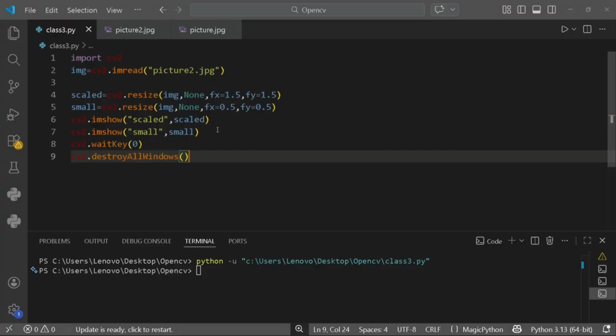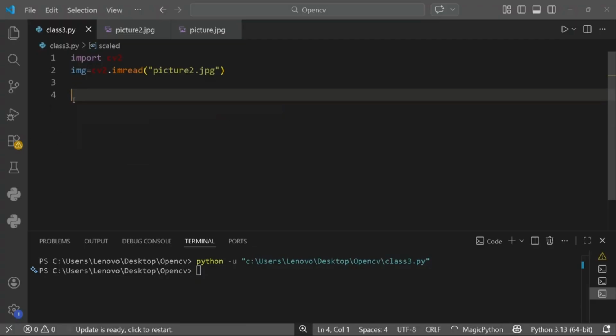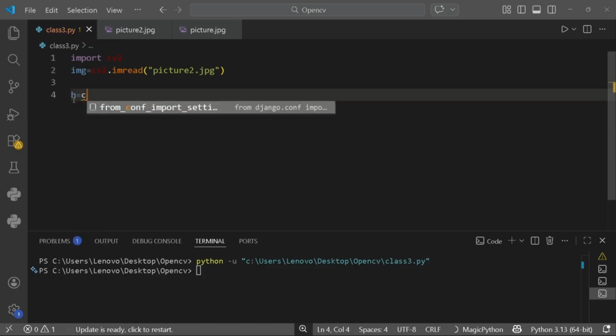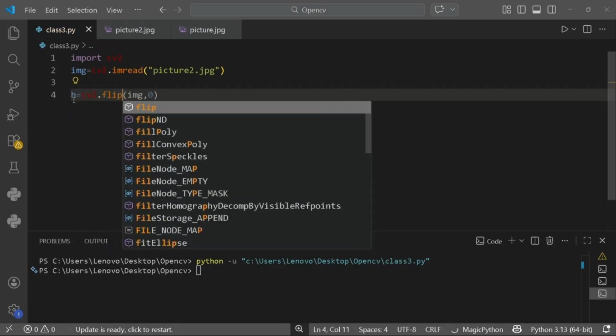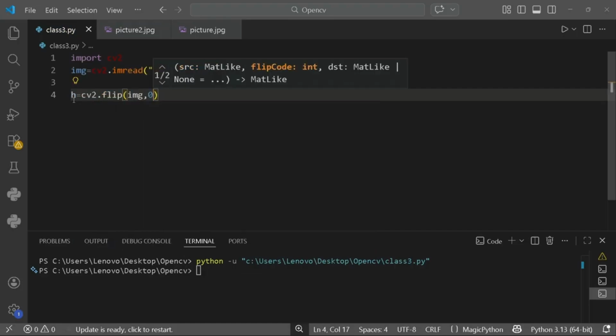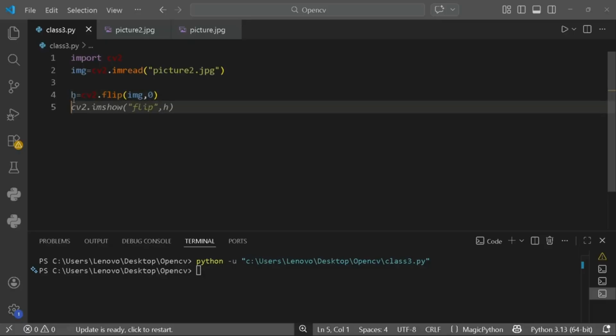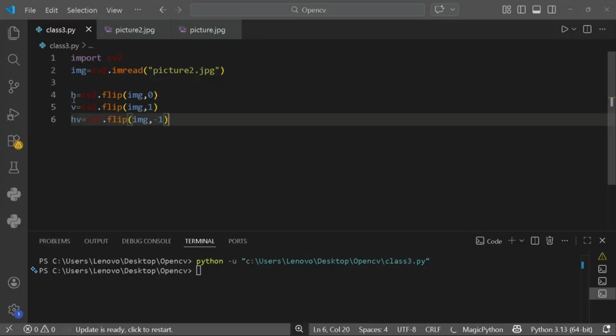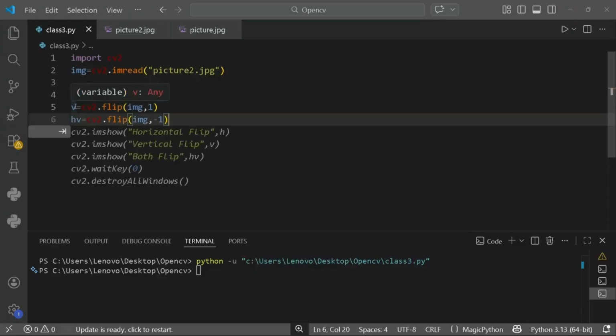Flipping creates a mirror effect, horizontal, vertical, or both. So let's see how we can do this. First we'll make h equals to cv2.flip image, and then v equals to flip image 1, and for both, horizontal and vertical, I have done this.